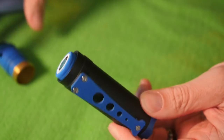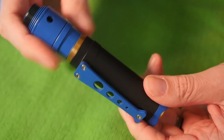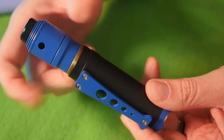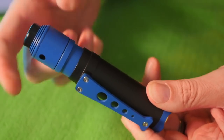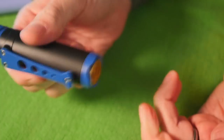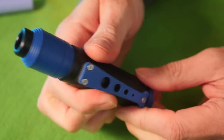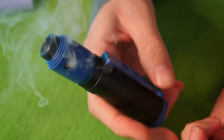The great thing is you can put this 26650 battery in here and it takes up all of the battery rattle. You just thread this top hat design all the way down — keep going, those threads are going to disappear, don't stop — and when it's snug with no more battery rattle, it's in. Press the button — it'll fire like crazy.